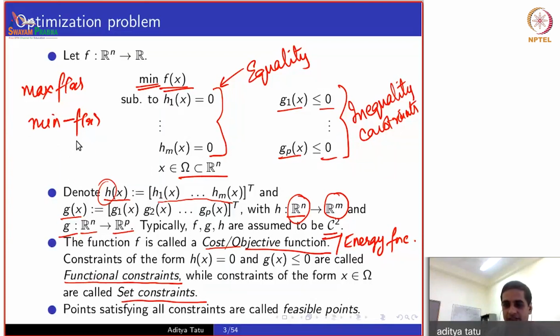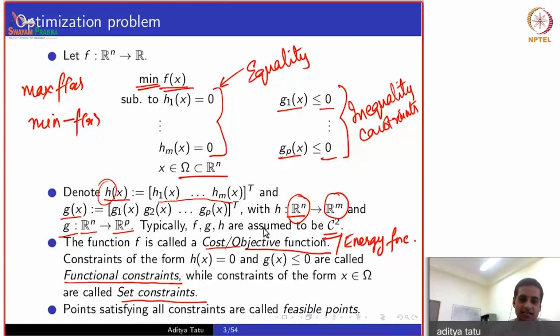There's a question from Sarah. Is f convex? Not necessarily. If f is convex, there will be certain advantages that you will see soon, but in general, there is no guarantee that f will always be convex. And that is where actually a lot of challenges arise. Not saying that with f being convex there are no challenges, but still, for non-convex objective functions, the optimization problem is much more complicated.